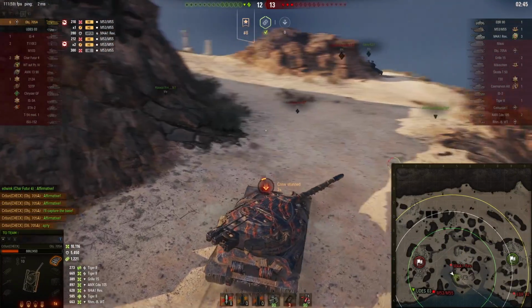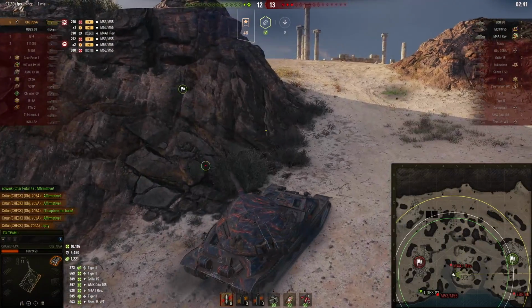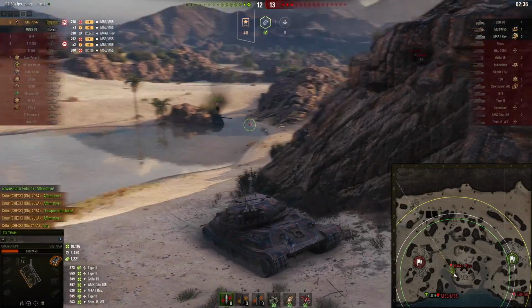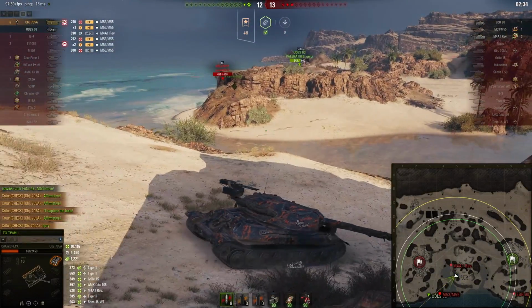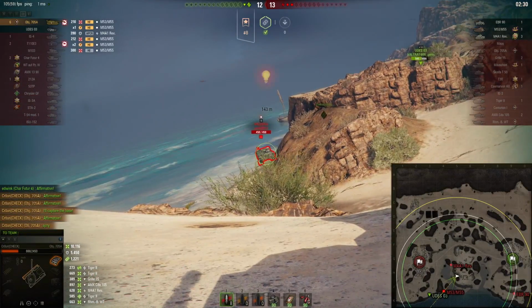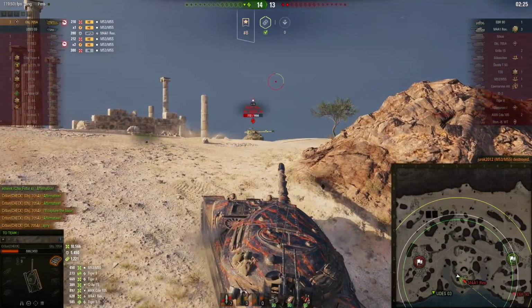Let's watch this game. This is incredible. It's 12-13. What could happen here, guys? It's very close. There's 2 minutes and 30 seconds left. You need Muppets. You need enemy Muppets. There's one. What are you doing, artillery? Got off. No need to aim.